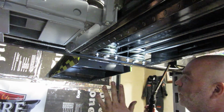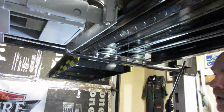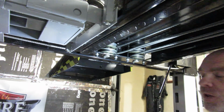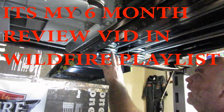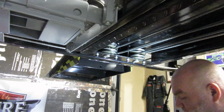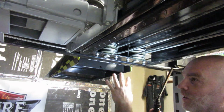So there's that. Now, I will also say, before that happened, I noticed some bearings on the ground. I didn't notice any broken ones. I didn't have any broken ones, I don't believe. If I did, I would have put them in that video. I do have a video on replacing this bearing. So I did have some bearings on the ground, and now that I know, if I ever see any bearings on the ground, I'm gonna address it, especially if I see it underneath these areas.